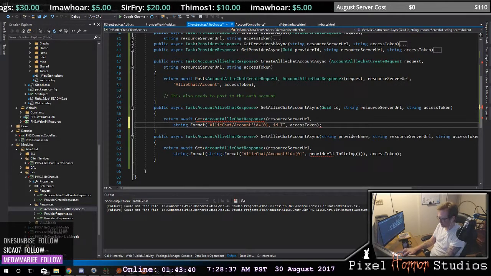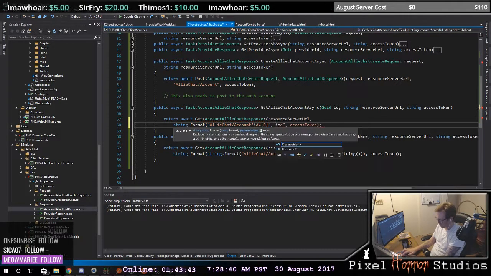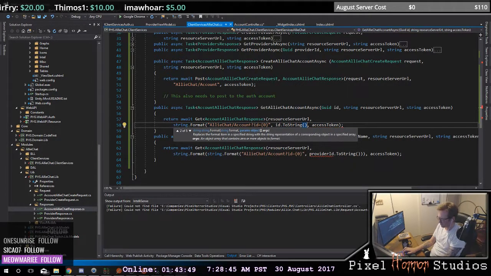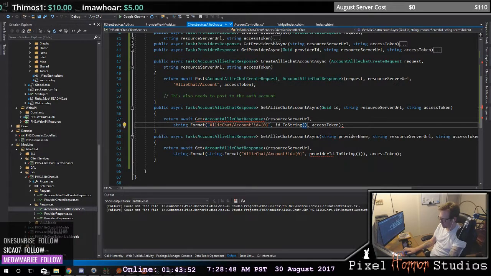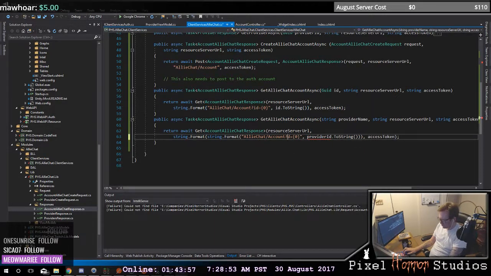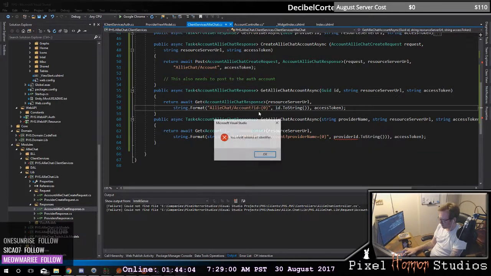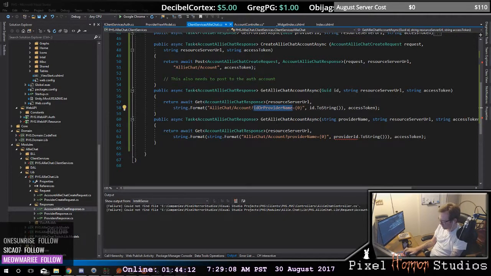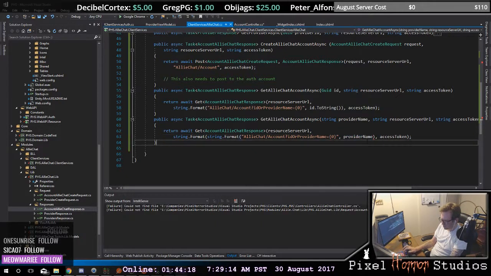And then this will be an ID.toString. And this one will be a provider name. We're going to say that this is my ID or name. Whatever. Like that.